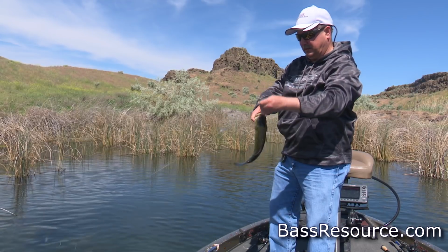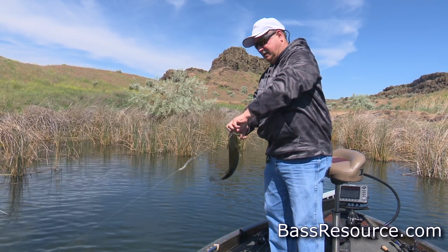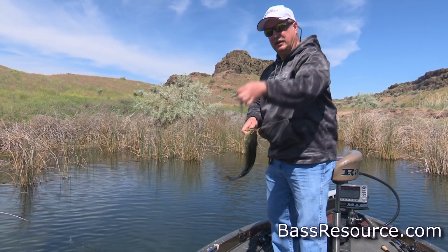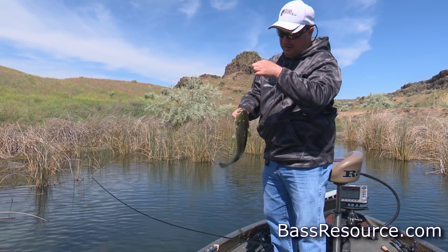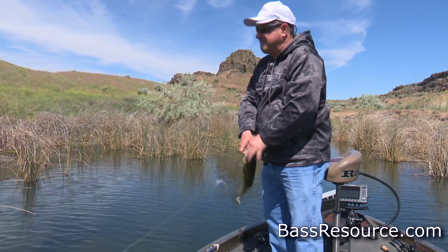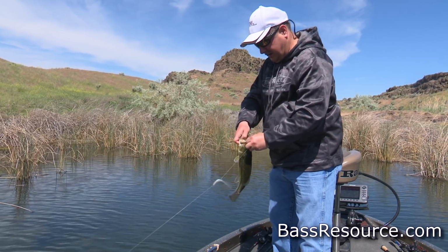Right on the roof of the mouth. Little buckaroo. Yeah. For this lake though, that's probably the female. Sluggo. Right there. That'll work. You got him good. Oh, I did. He wasn't going anywhere.